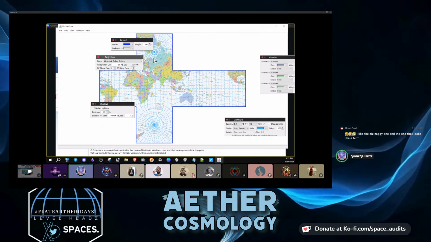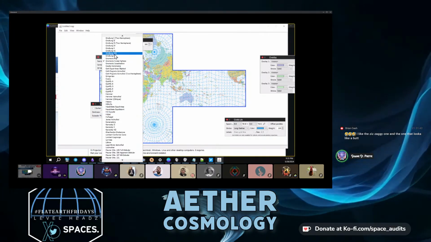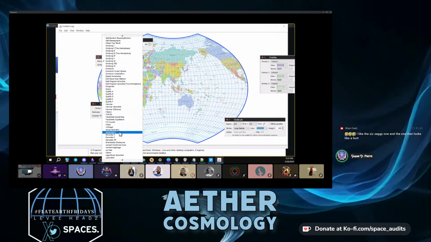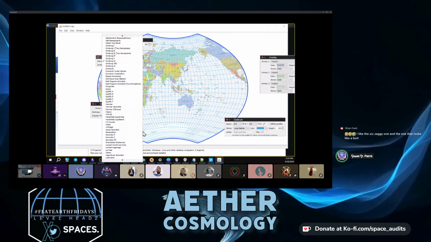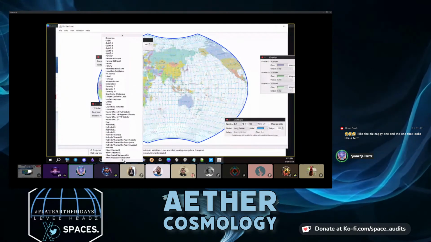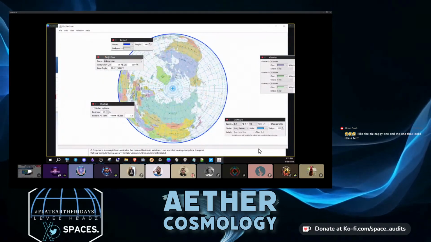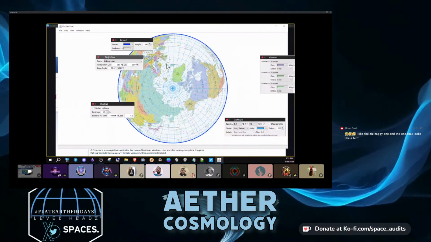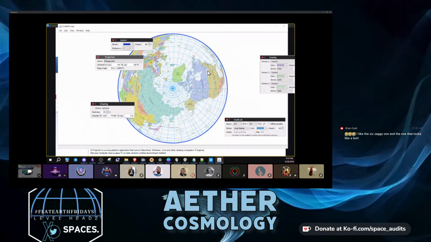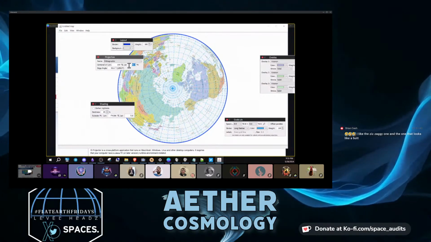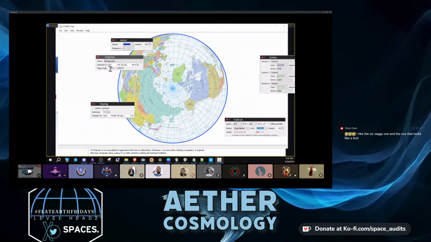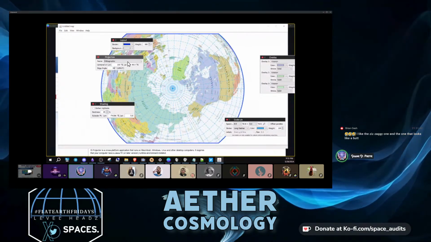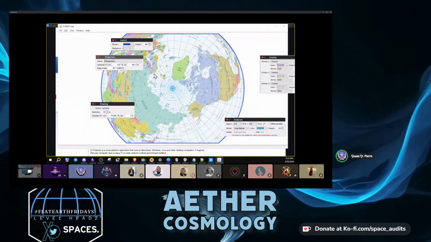G.Projector, super free, based in Java, great program, super cool. It doesn't do an orthographic globe projection. Oh wait, no, it doesn't do an input as a globe, but will allow you to do, I think, orthographic. Let's see. Yeah. And then bring it up. There we go. Yeah, I forgot how loud I type with the mic next to the keyboard.